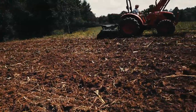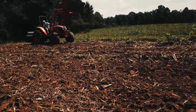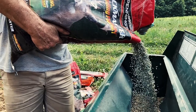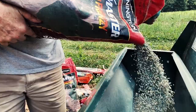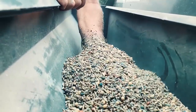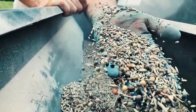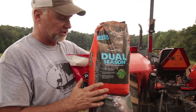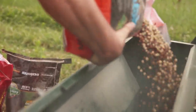We had eight-tenths of an inch of rain yesterday and it's hotter than blue blazes out today, but with some sun and wind it's drying off perfectly. We worked this ground and we're getting ready to do my favorite planting of all time for fall — and that is Pennington's Feeding Frenzy. It's a great combination of greens and grains, it has a radish in it, it has Austrian winter pea, and it's got a big spectrum of attractive plants for fall all the way through early winter and into next spring as the soil warms back up. As a caveat to that, we're going to go right back in with some dual season as an additive to this blend.